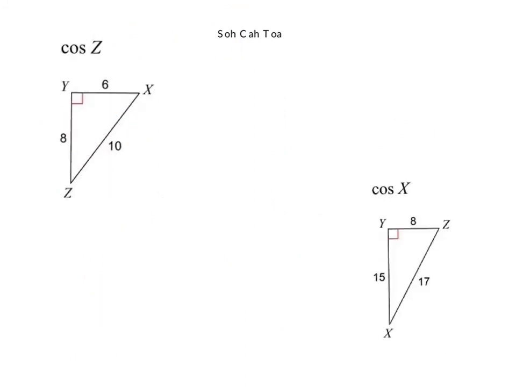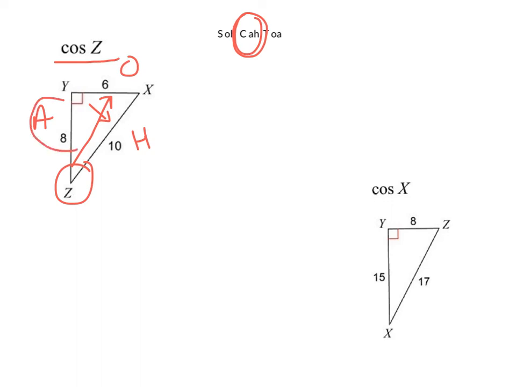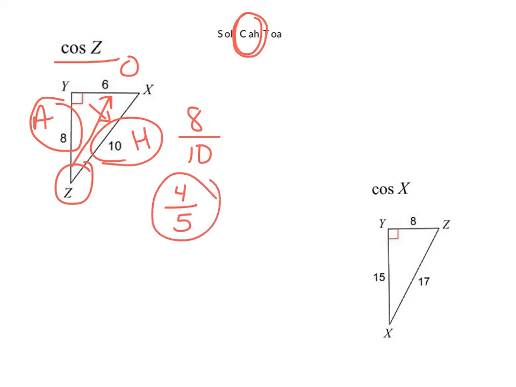All right, last 2 problems. So the top one here, we're asked to find the cosine of Z. Z is the reference angle. Then step 2, label up the sides. There's my hypotenuse. There's my opposite. There's my adjacent. Cosine uses adjacent and hypotenuse. The adjacent goes on top. So I have my adjacent labeled as 8. My hypotenuse goes on the bottom. That is labeled as 10. Again, I have 2 even numbers here. 8 and 10 are both even, so I can divide them both by 2. That's reducing. 8 divided by 2 gives me 4. 10 divided by 2 gives me 5. So my final answer, the cosine of Z, would be 4 over 5.